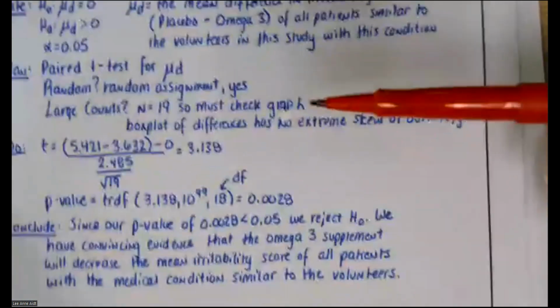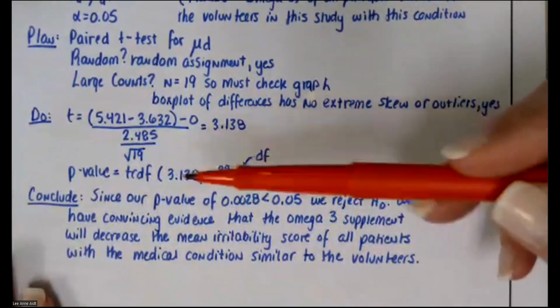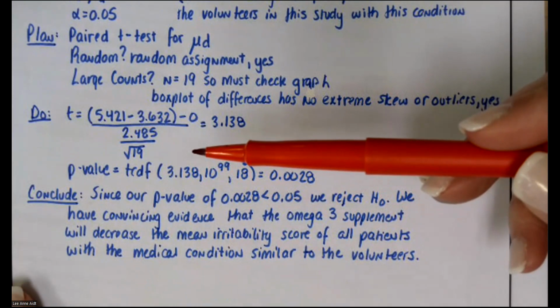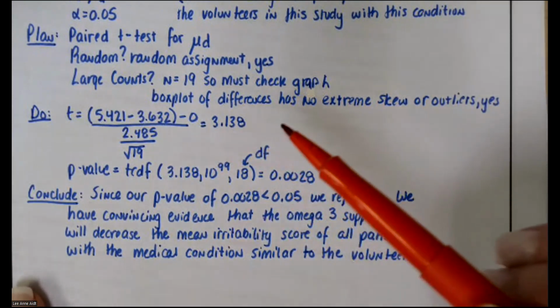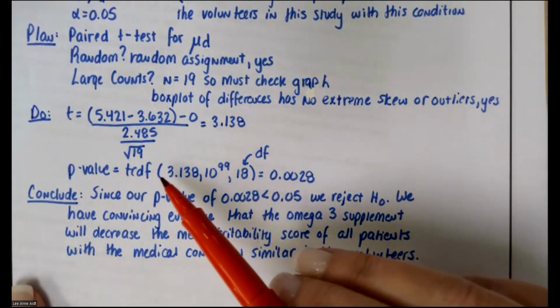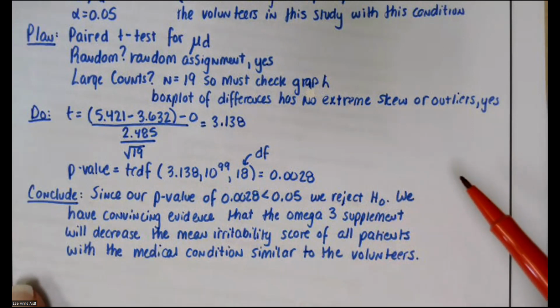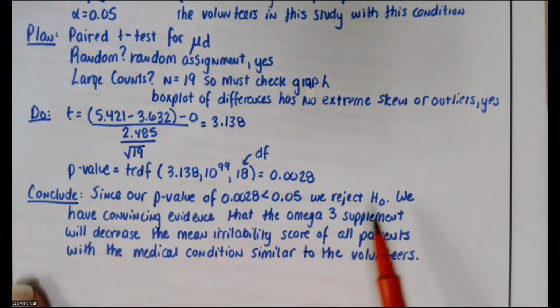This is actually a thing that I wanted you all to know. If on the AP exam, you do this part, you get here, you get stuck. You can't remember what to do. You can't remember the do step. I want you to 100% write something here. I forgot how to do this. However, a reasonable p-value might be 0.5, 0.2, 0.1, 0.6. Since our p-value of 0.6 is greater than 0.05, we fail to reject.